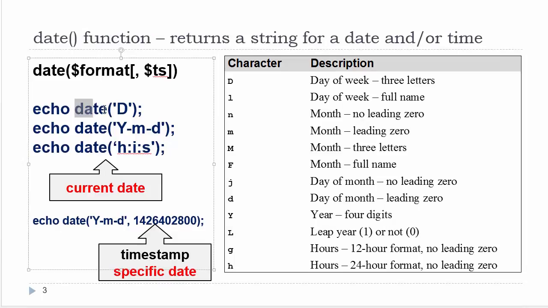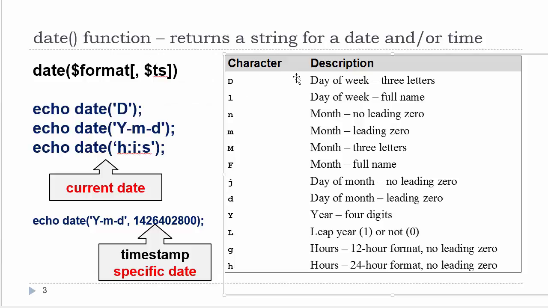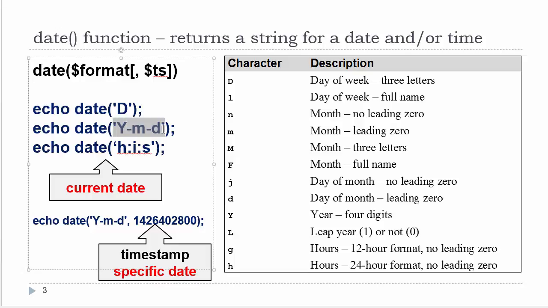So at minimum, and here we have an echo statement, if we were to process this line of code, echo date with a capital D, that is the formatting character. Now over here on the right, it essentially will return the day of the week with the 3 letters. So MON for Monday. However, if you wanted the day of the week with a full name, you could pass it a lowercase l. So there are different formatting characters. And you can build string expressions, hyphenated, slashed, and this is hours. And you can have a combination of all of them: days, minutes, seconds, hours, etc.